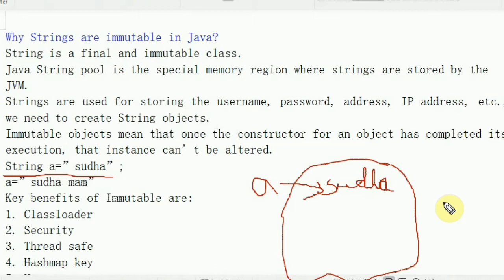That is not the case, friends. That is a wrong assumption. Immutable means that there will be another object created which is called Sudha ma'am.